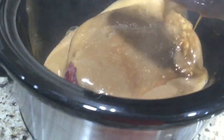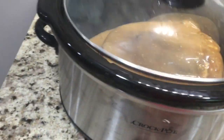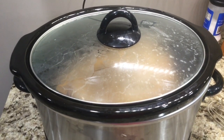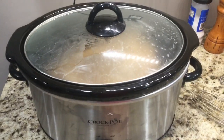Once your gravy and cream of mushroom soup are mixed together, you're just going to dump this over the top. Put the lid on your crock pot and set it. In a few hours, you'll have beef roast that you could use for beef stroganoff, or you could make this with mashed potatoes. That would go really well together, but that's all there is to it.